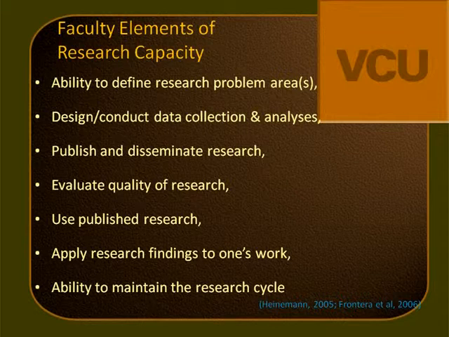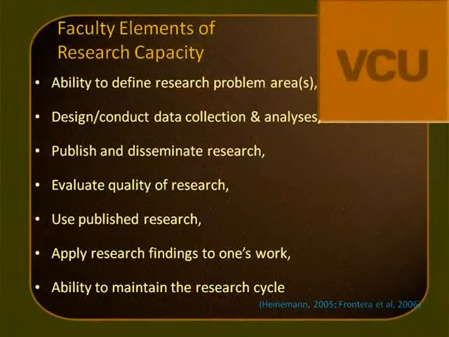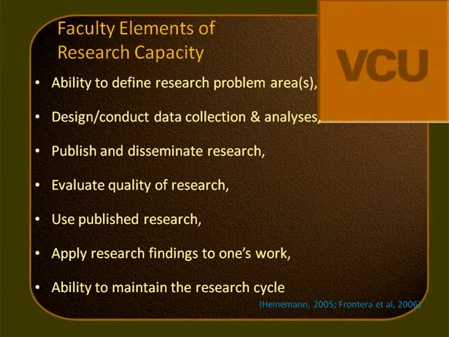When Dr. Graham gets up, she's going to talk about the methods that we've utilized in this research project, which basically involves surveying active faculty members in disability and rehabilitation settings. But we're also going to talk about the institutional characteristics. We queried them both on their skills and abilities and what they need, and their institution's core services and what they may need. But for faculty, the elements of rehabilitation research capacity involve the ability to define a research problem.